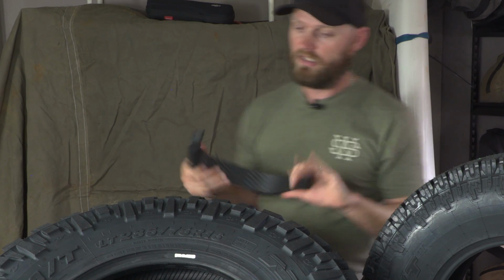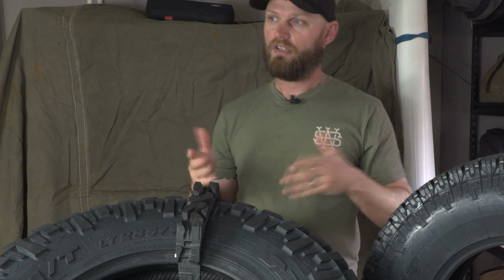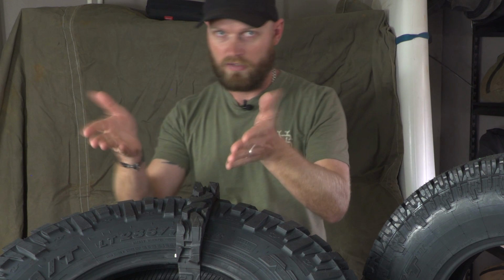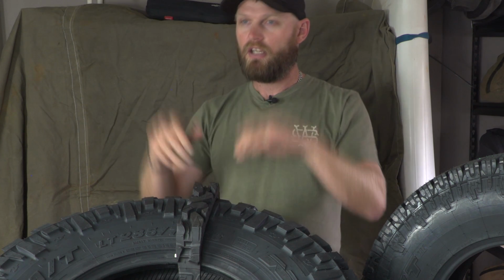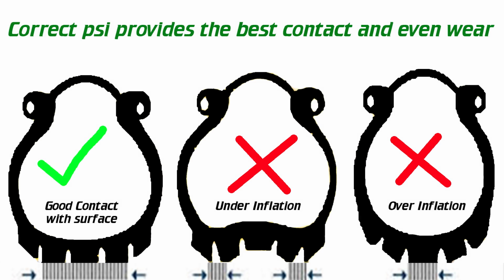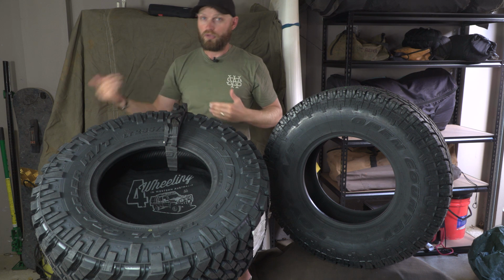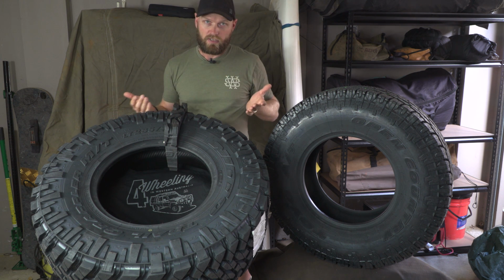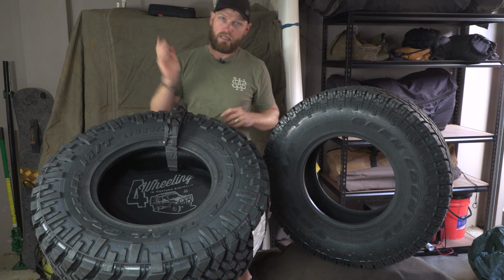Now, a good way to check this is, in fact, you have a buddy following you, or you're following someone else. You might be following a mate. You can see the back tyres. You can see what they are doing. You can see if they're bulging a bit, or bulging the other way. You can actually let people know if they are overinflated or underinflated, or hey, maybe you should just check your tyres out.